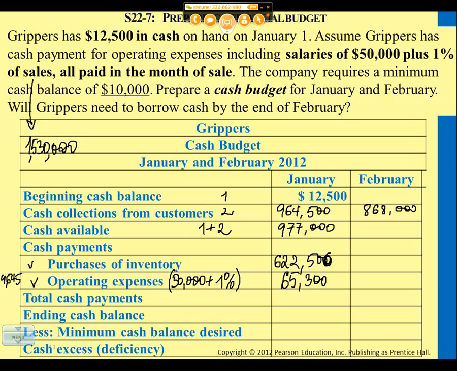What am I getting? So I'm going to take this 3 and 4, and I'll add 3 to 4, right? 687,800. Okay, yes. Well, that's what you calculated as cash, right? That was 1% of the cash collections from customers. Okay, and there was another part that was a credit that was not given to you. So I'm just giving it to you. All right, but you calculated it right. So if there were no credit payments, then it would be just fine. Okay? So it's 50,000 plus 1% of sales paid in a month. No, it's 1% of sales that were paid in that month. And sales total 1.53 million. Right? Yes, that's the total.